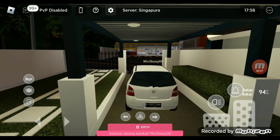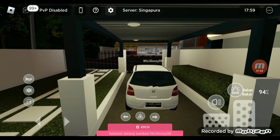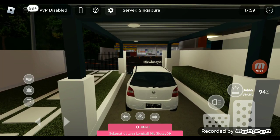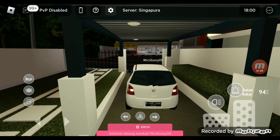Nissan car, it's 940s, 90s, and first peep is automatic. This reverse camera.